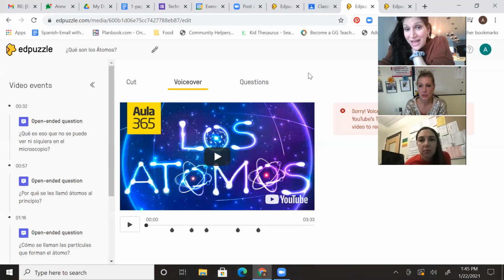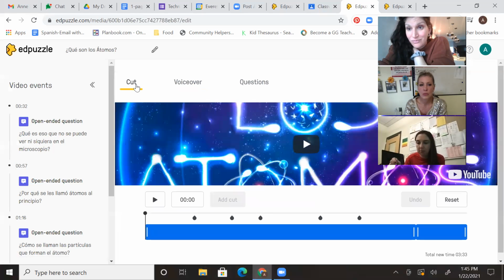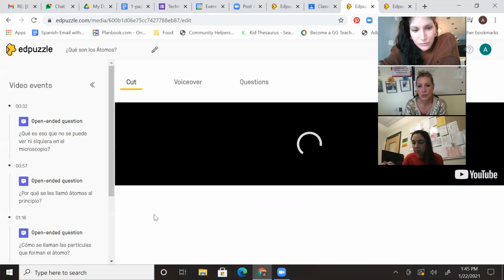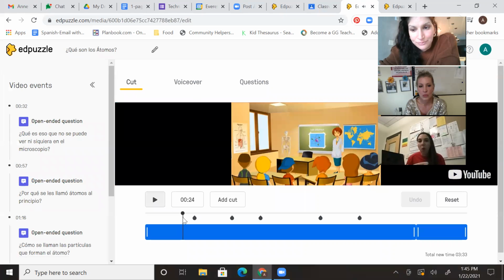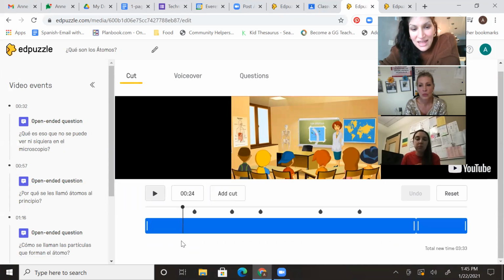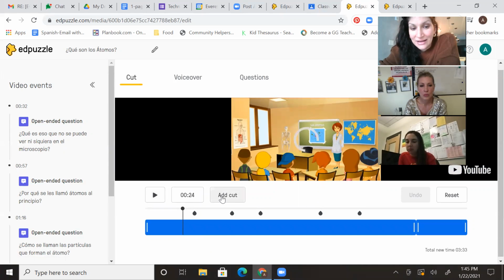The other thing that you can do, which I didn't mention, is that you can cut the video. So if you didn't want the beginning half of the video, all you have to do is drag this bar and click add cut. Got it. And then it's going to break the video into pieces, similar to cutting your own Zoom portion.